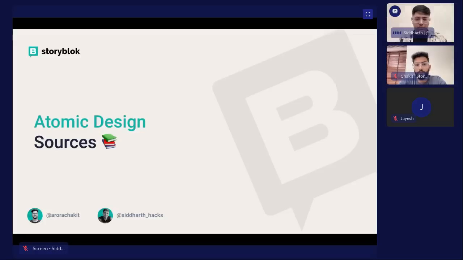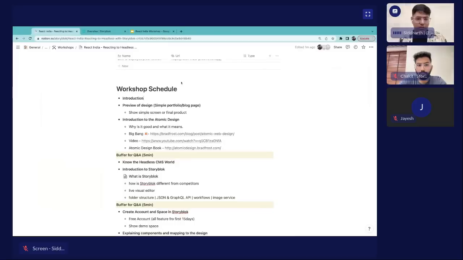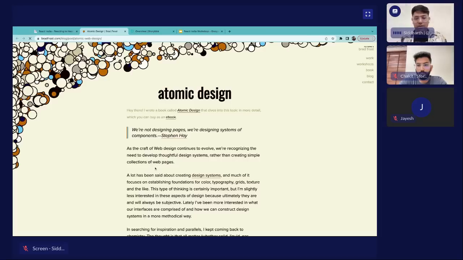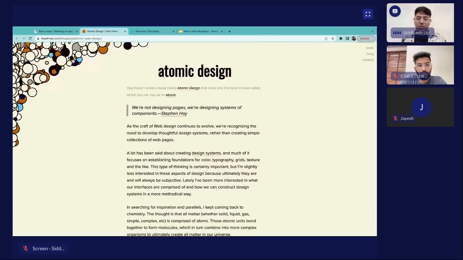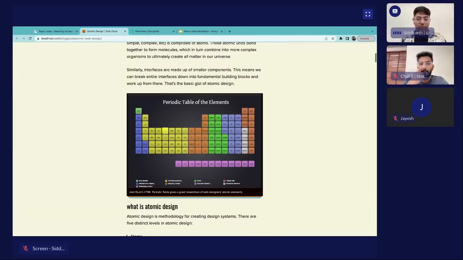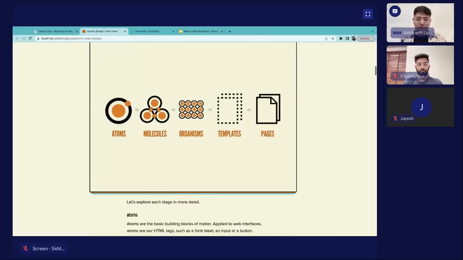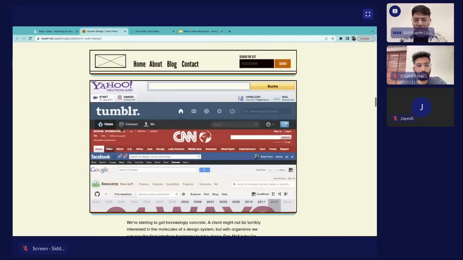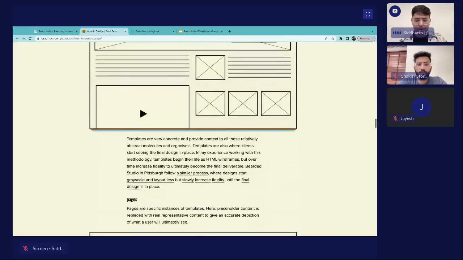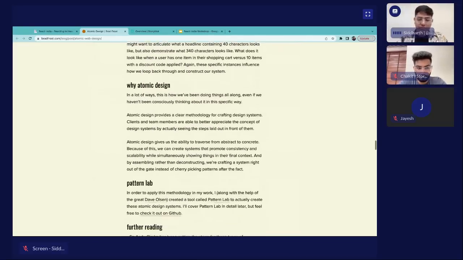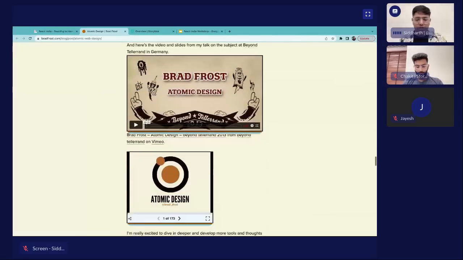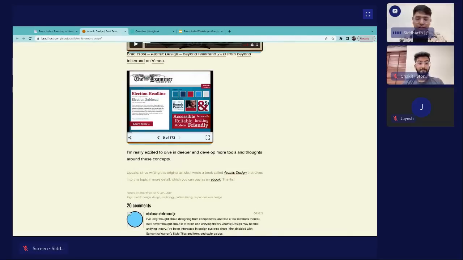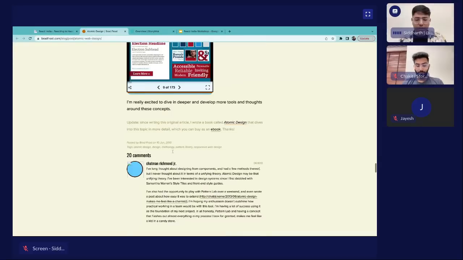So what I'm going to do is go back to the Notion page over here. The Big Bang is really good content. Anyone who wants to check out what atomic design is all about, it's very well documented and explains all the steps and how they work. We have taken the inspiration from this particular page itself. You can try reading this and exploring it in your own way. It's about 170 pages, which speaks in a lot of detail about what atomic design is all about.